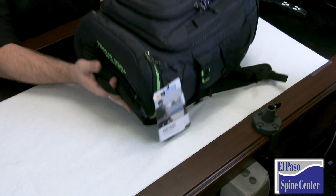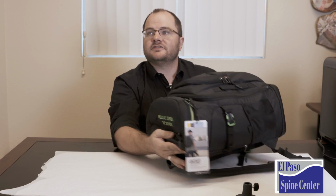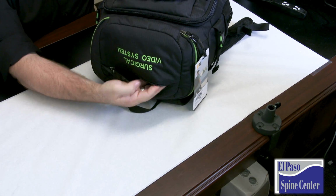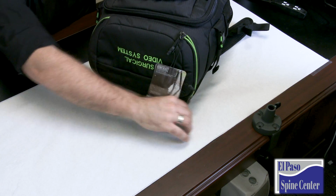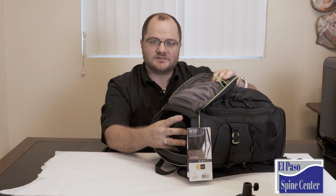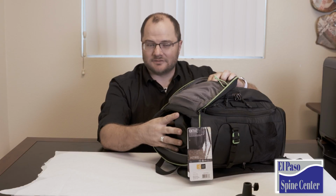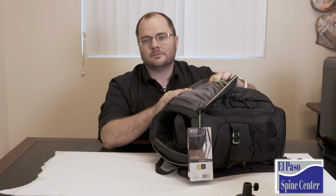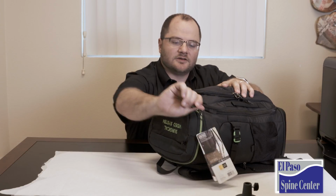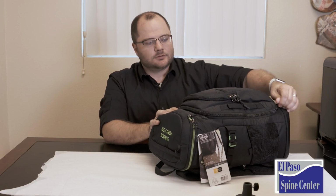Now, there are a couple of different openings here that we need to talk about. On the very top of the system, there's a zipper. All that does is it lets you into the main compartment. It's kind of too small to take anything out of. There's also a zipper here that opens up a larger opening. And right inside, you're going to see that there is a bag there. We're going to get to what that bag is in a second. I would actually leave this top part alone because the best way to get into the main compartment is actually through this largest outer zipper.